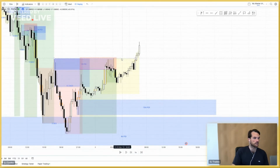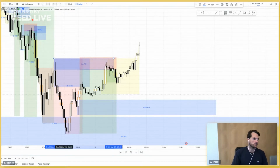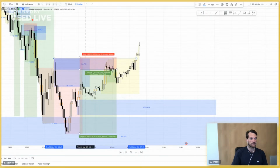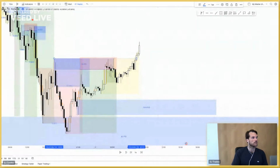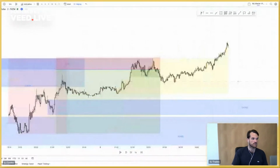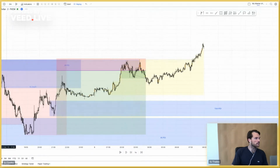And this is a bit of the high's broken. Anyway, I think that was still worth a valid entry, because this is a bit of a weak shock. This shows a bit more strength in reversal. I still like this point here. If we do come back to it, a lot of this really looks weak.